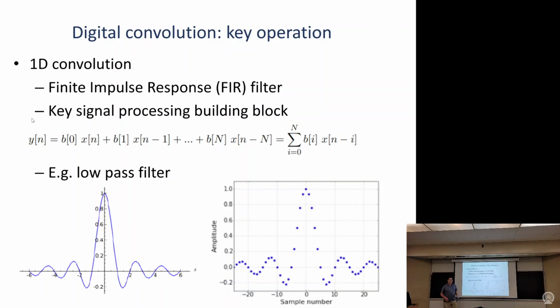You probably hopefully remember this from signal processing, right? For a low-pass filter, you'd like something in the frequency domain, in the Fourier transform, that just passes a certain band of frequencies. You want to see what you need to do in the time domain. You need to convolve with the inverse Fourier transform of that, which is this sinc function, right? So you read off the coefficients from this function. This is continuous, but if we just read off the coefficients at discrete points, that's what we would use in a one-dimensional convolution to approximate a low-pass filter.